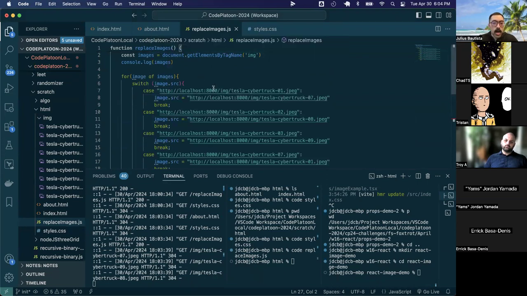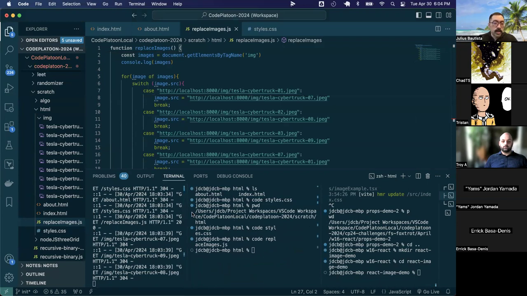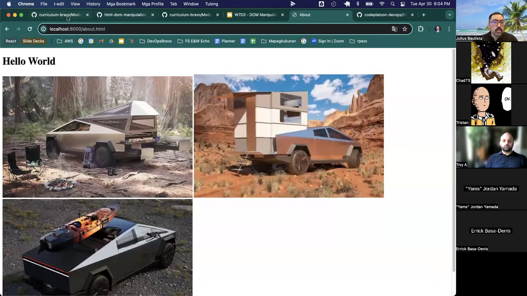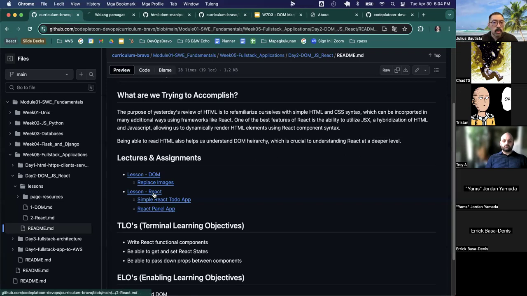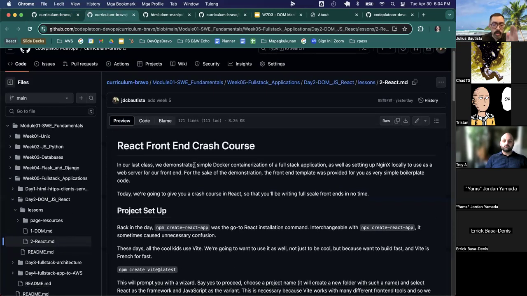So we saw how to do some very basic HTML and CSS and JavaScript, even with just vanilla HTML, CSS, and JavaScript files. Let's now see all of this in action in React. So I have a new project right here. If we go to this directory, let's go to our React lesson. Let's just run through this real quick.